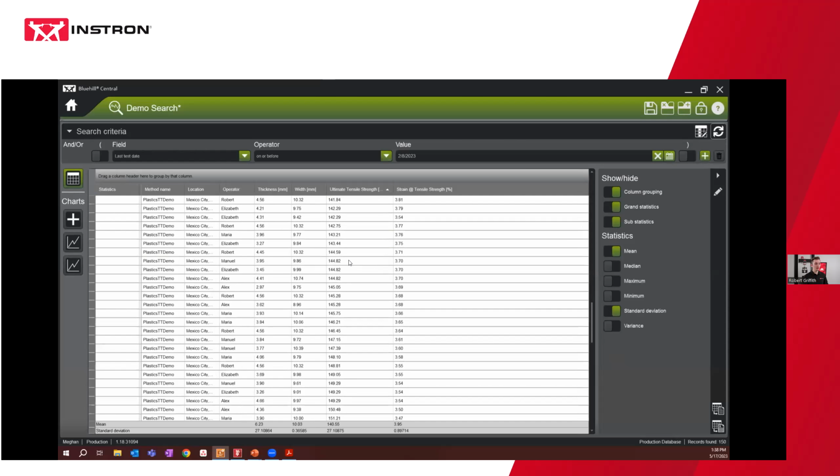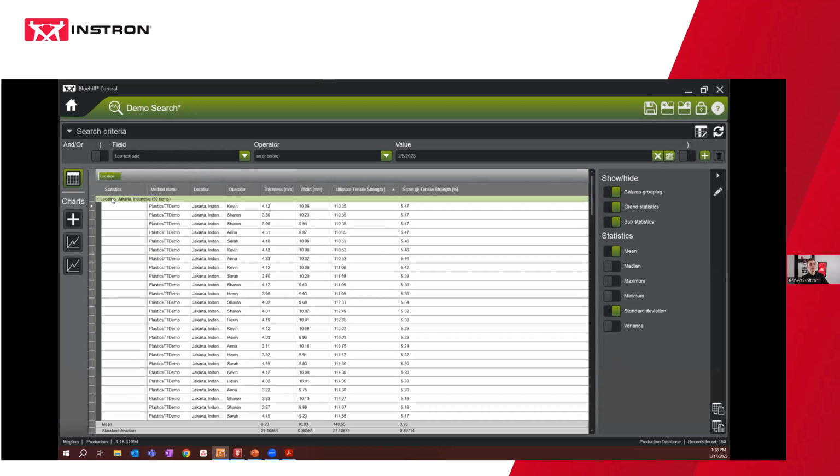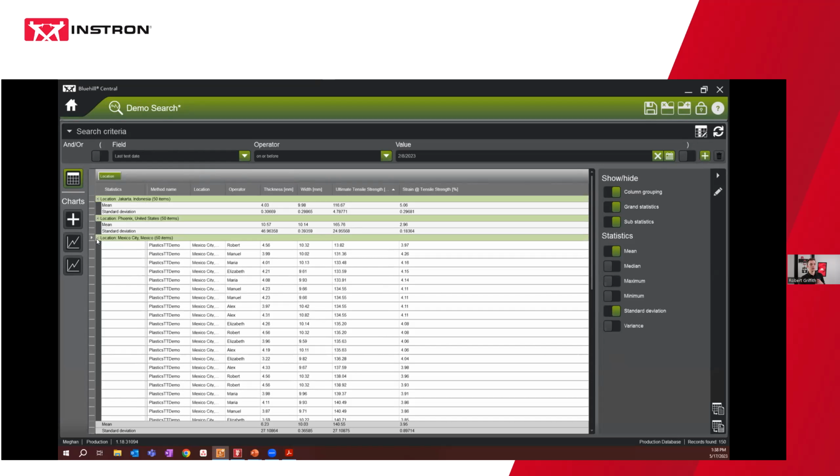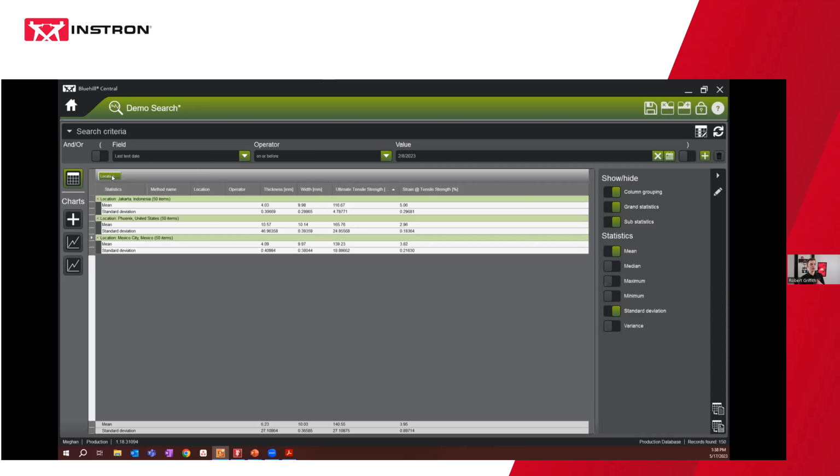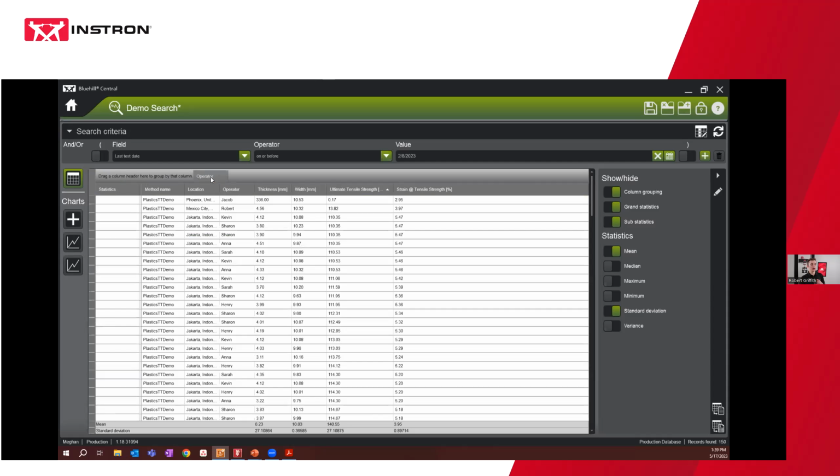And when you go to first conduct your search, what you're going to end up getting is a lot of information kind of just in this table on its own. But then where you can start to get a better sense of how things can be grouped or organized is by taking any of your column headers, and you can click and drag it up here to this gray row. And once it's up there, that is now something that the data is grouped by. So what it's going to do is find all unique locations and group all of the test data by location. Let's say I wanted to, instead of group by location, group by operator.